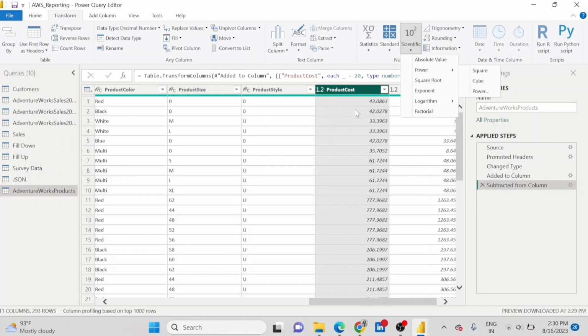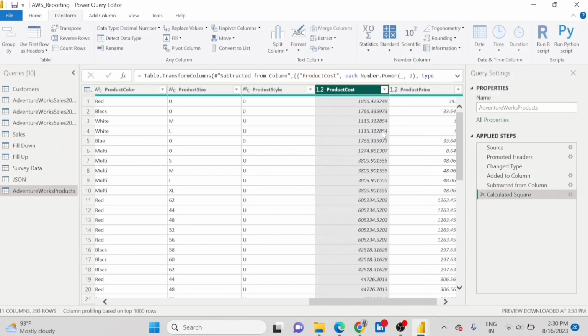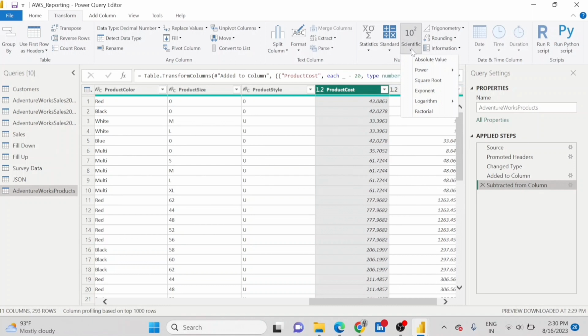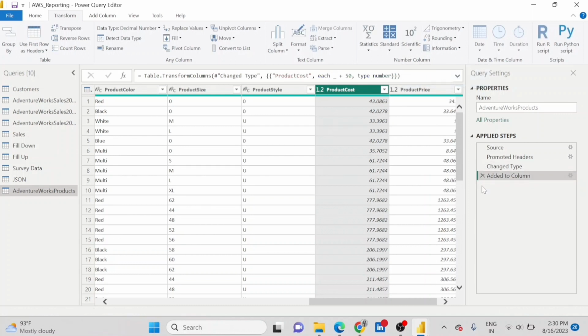If you want to square it, you can square it. If you want to find the cube of this value, you can easily find the cube of this value. If you want exponents, right? Let's say, for example, I want the square of this entire column. A square. So the entire column has been converted to its square values. But I am just deleting these steps, right? So there are a few more options available like exponent, logarithm, and then factorial, right? Apart from that, let me just delete these steps that I have followed here.